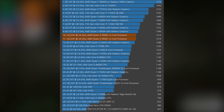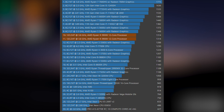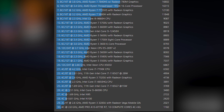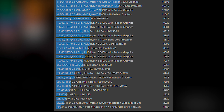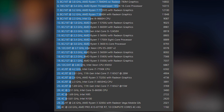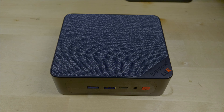The single-core performance does actually show some improvements, but it's nothing substantial, and it does actually still get beaten out by all of its Zen 3-based siblings, though it does keep up with them significantly more than the 5500U does. In general, it still falls behind pretty much every Zen 3-based CPU that I have numbers for. In comparison to the Sur 5 Max, which has a similar 8-core CPU but this time it is Zen 3-based and it is an H-series processor with a maximum TDP of 54 watts, we see some pretty massive gains in terms of multi-core performance, to the point where if you're actually doing CPU-bound workloads, the difference here is astronomical in comparison to the price difference between the two systems.